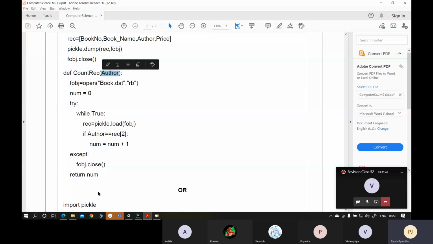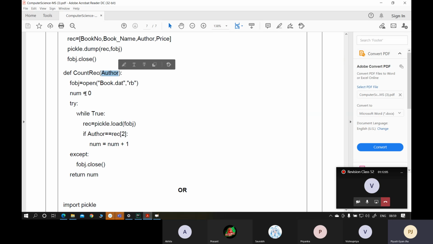ठीक है. तो वही तुमको बताना है कि वो रिकॉर्ड जो रीड किए हैं उसमें से कितने वैसे रिकॉर्ड हैं, how many such records are there where the value at the index position 2 is the same as the author name passed by the user when calling the function.